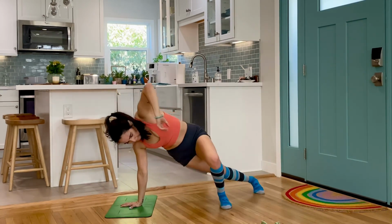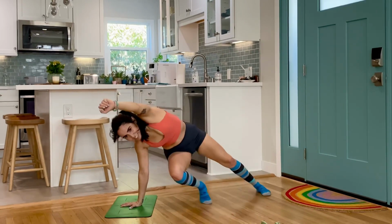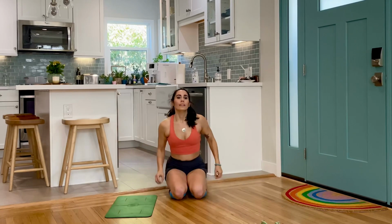If you want to do these on the hand, you can, or come back to your forearms and just take these little side mountain climbers. You can also crisscross. That's kind of fun. One leg in front, the other leg in front. Crisscross on the forearm or the hand, and you're done.